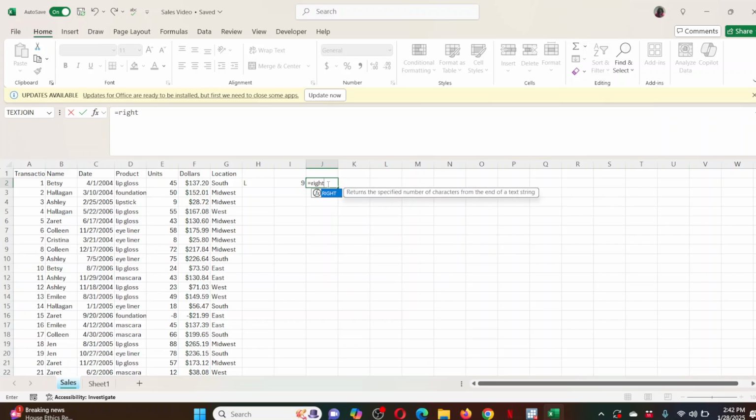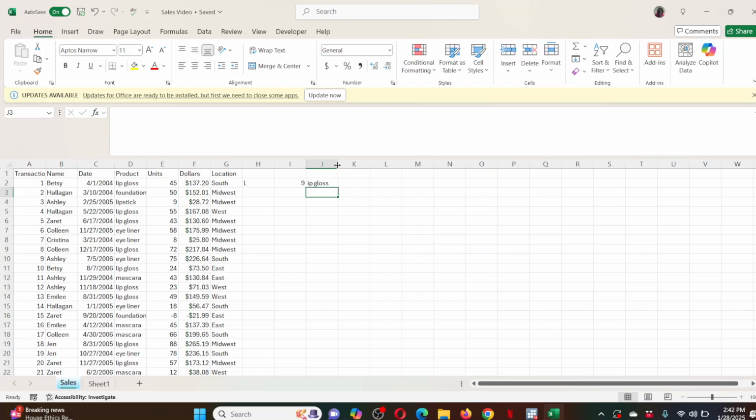Can I use right? I can use right. The right brings back the number of characters I want, right? So if I take this value and I say bring back 9 minus 1, it is going to give me lip gloss, and I can take L and add it to lip gloss.